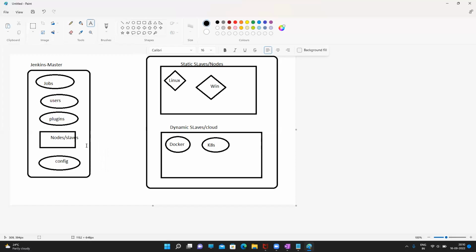So how does it connect? There are connecting protocols. From the master node, there will always be connecting protocols to your slaves.